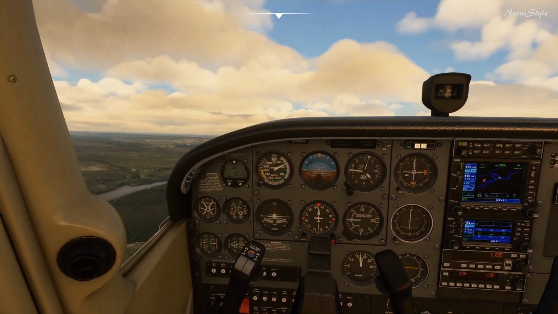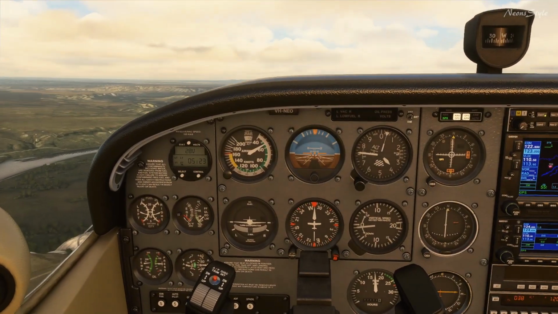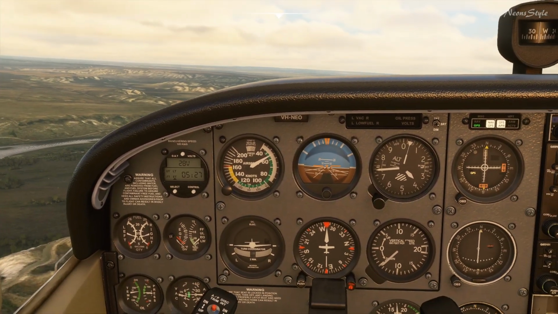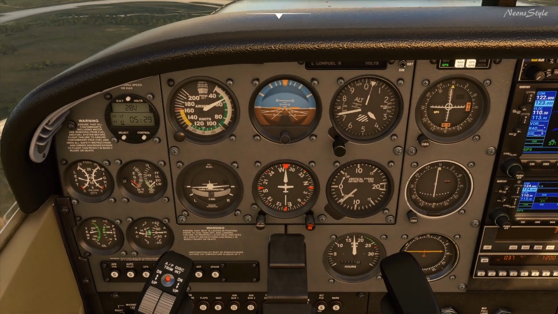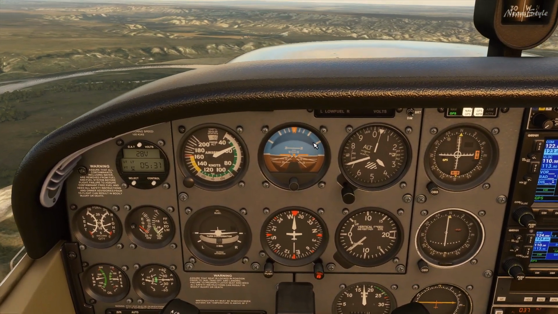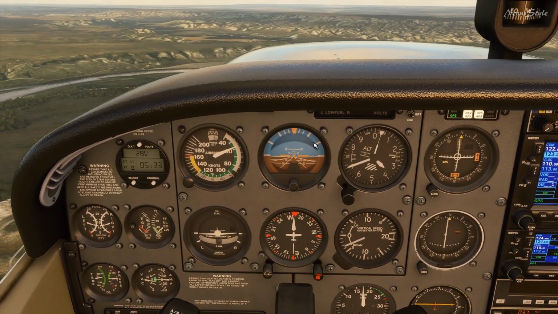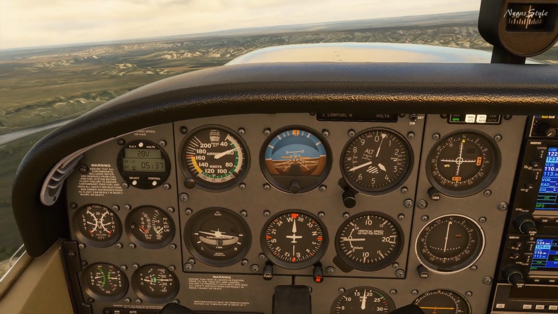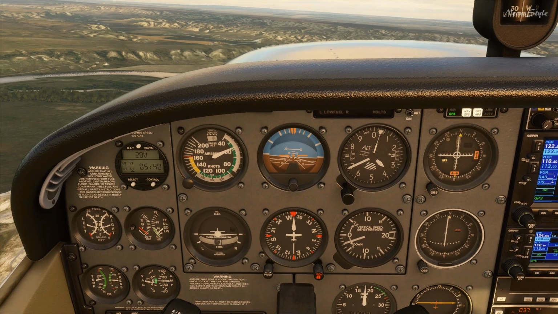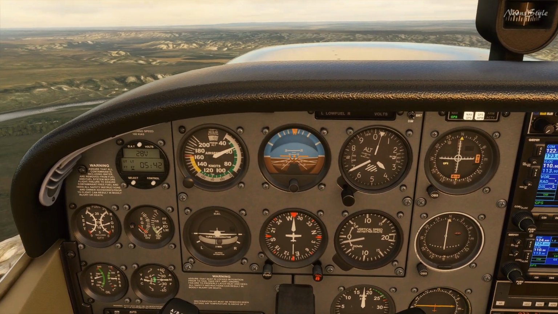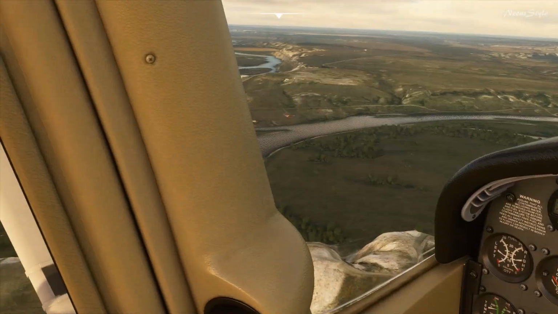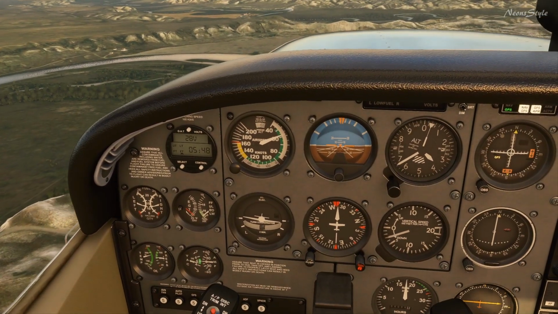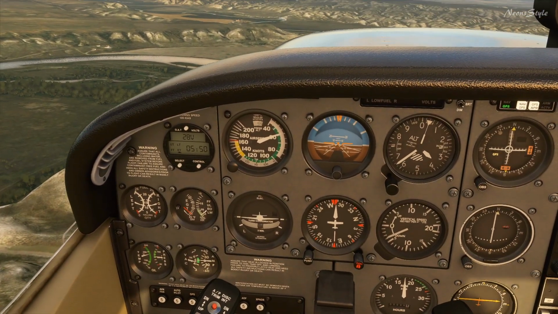I'm going to kill the autopilot. Trim it down to 65 knots. Get back up. You'll be able to see that. So 2,800 feet it was. So that means, yeah, that's 3,500 feet we want to turn final. See, there's the runway. I'm going to keep descending. 3,500 feet we're going to turn final.